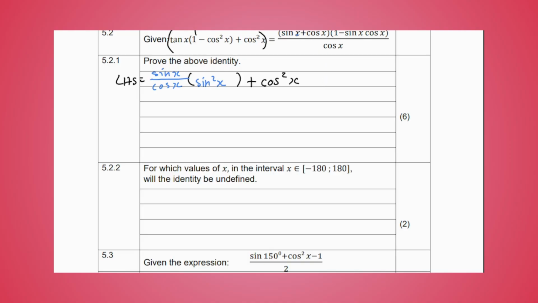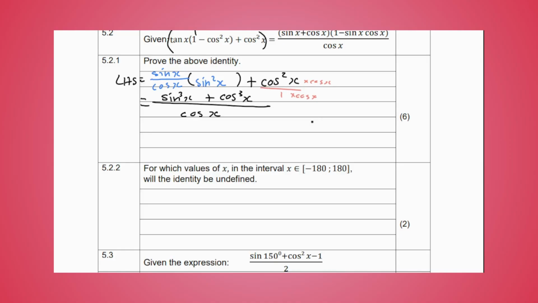Now, look where we're going. It's not very clear, but we know cos needs to be a denominator. So we need to get this as one fraction, with cos x at the bottom. Then we have sin x times sin to the power 2x, so we actually have 3 sin x's. Plus, we are multiplying this currently over 1, but you want it to be over cos, so you multiply with cos x at the bottom and on top, so we now have 3 cos x's.